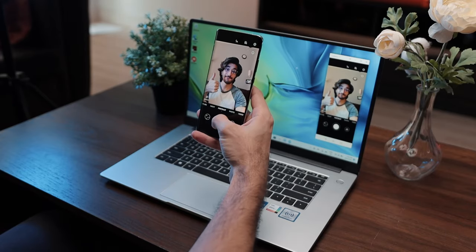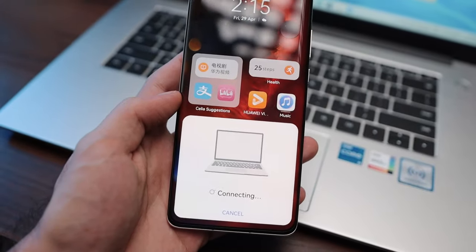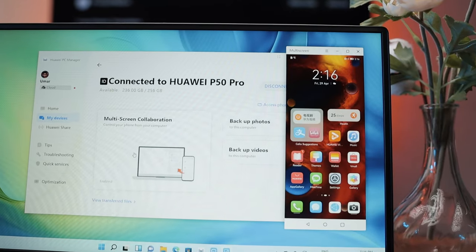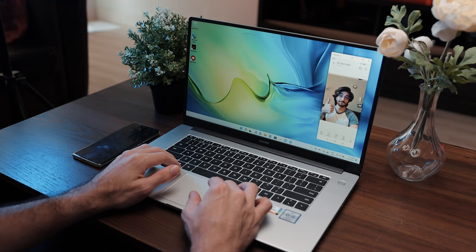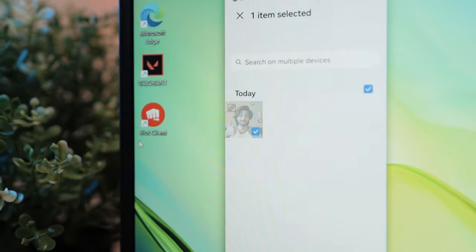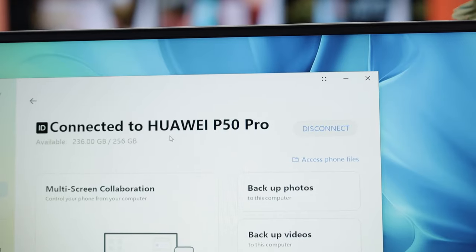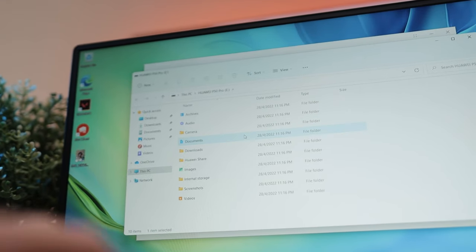If you take the P50 Pro and touch it on the touchpad, you're instantly connected. Your phone appears on the D15, allowing you to fully control it right from there. You can set your phone aside and work on your laptop with full access to the phone — navigate through apps, use whatever you want, transfer files to and from the phone, and access every single folder within it. It's super fast too, with pretty much no lag on a stable connection, also thanks to Wi-Fi 6 compatibility.